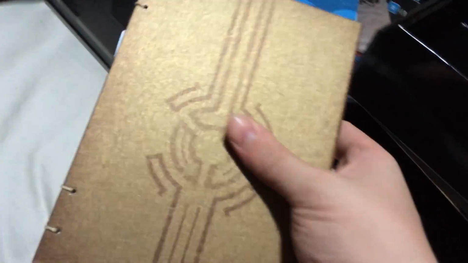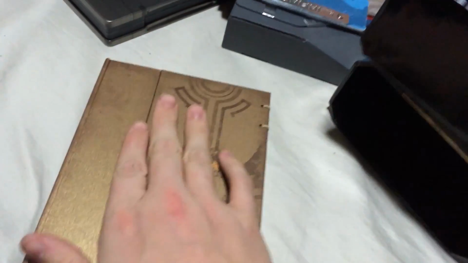So let's look at the special edition of Halo Reach, very weirdly, because one-handed getaway. First of all, package awesome, but look at this. This is an in-game universe diary that feels real.